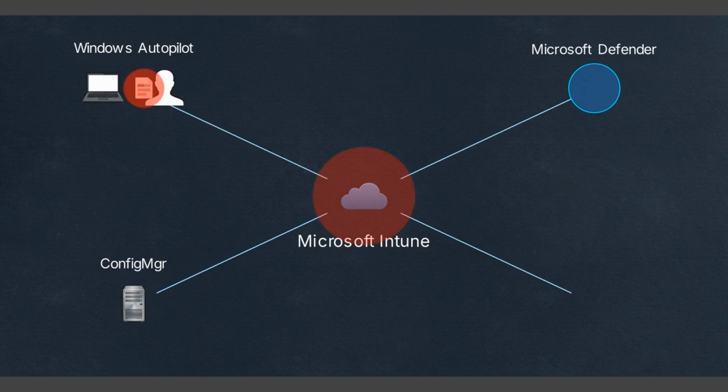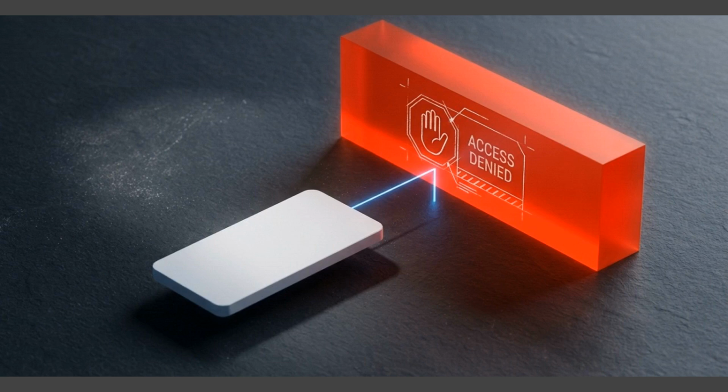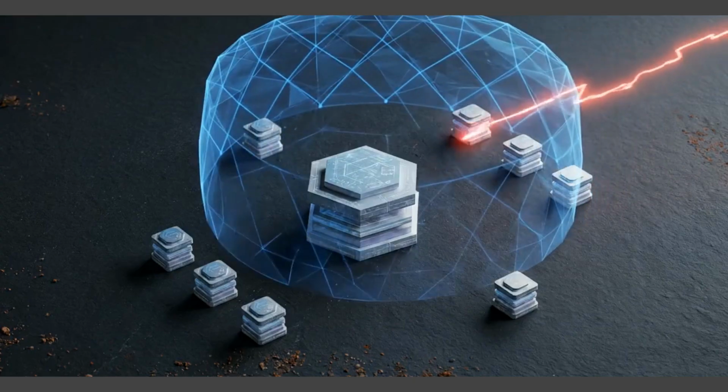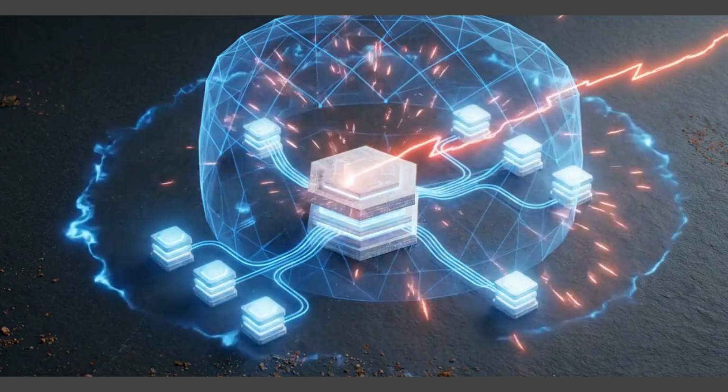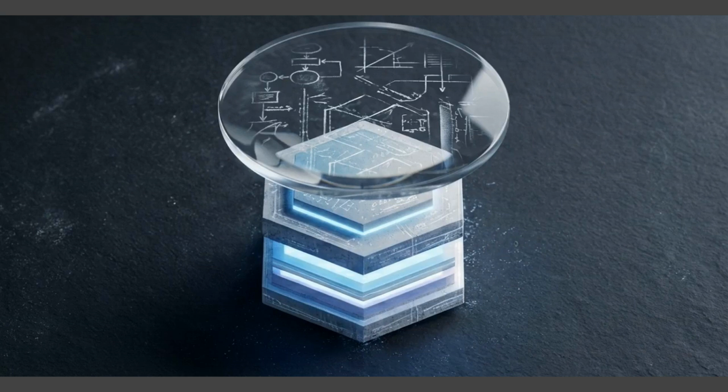Intune synthesizes this ecosystem data to determine binary device compliance, verifying if a device is safe. Intune passes this verdict directly to Entra ID to trigger conditional access. This policy engine evaluates the login context to enforce rules before granting access. If Intune flags a device as non-compliant due to risk or missing policies, conditional access categorically blocks it from reaching organizational resources. Intune moves beyond simple device configuration to serve as the integration point that makes zero trust enforceable across the entire stack.